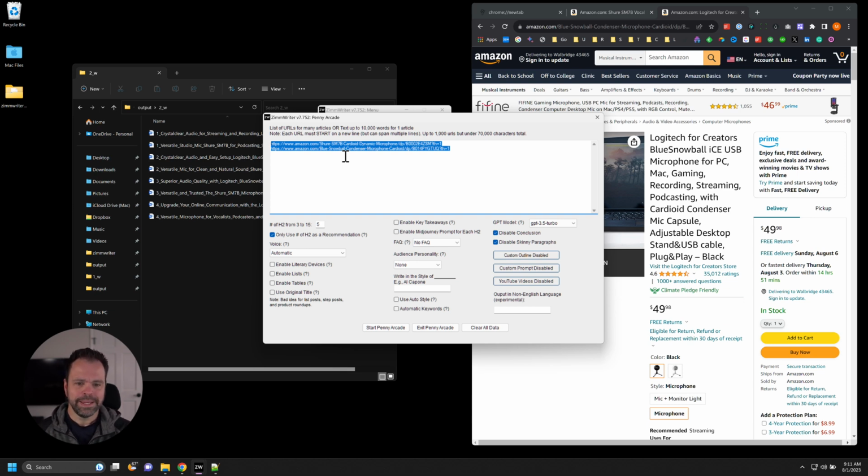The problem is, if you just do this without a custom outline, you are going to get different subheadings about different things. And so the articles could potentially go in different directions. They're both going to recommend the product. The AI will do a good job of that. But maybe you want a custom format, a common format between all of these different articles. And that's where the custom outline will really help you.